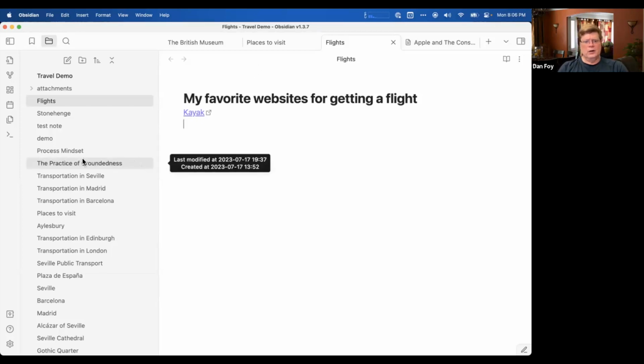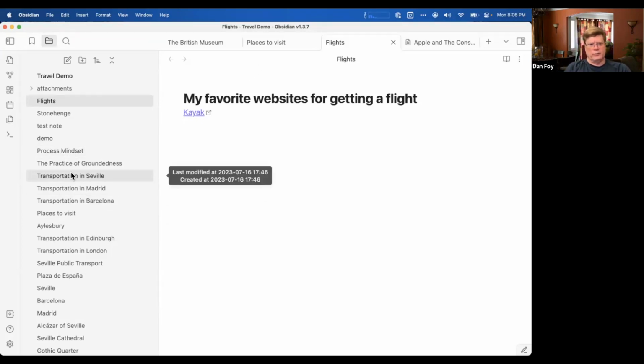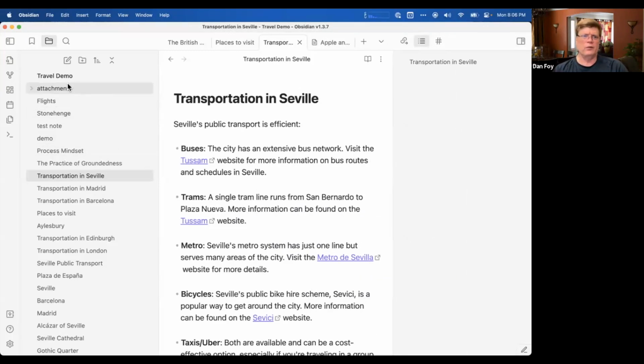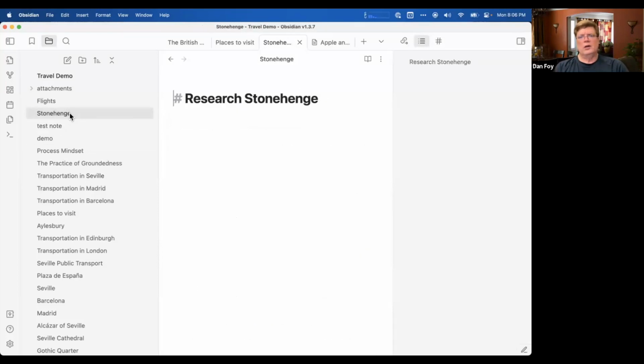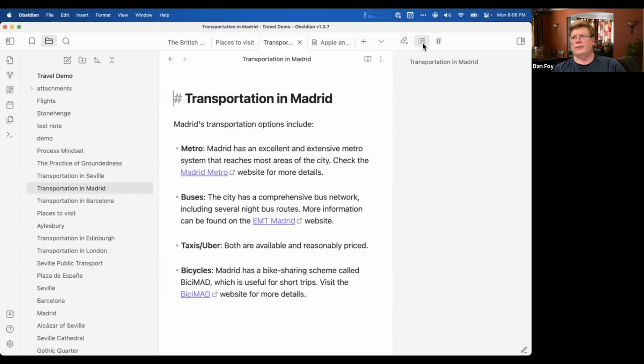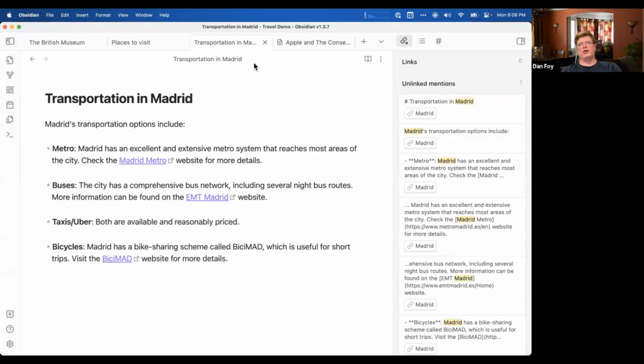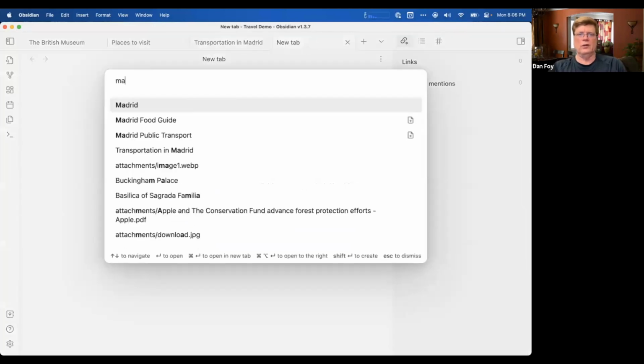So yeah, let me go through. I'm going to make some links in here and show you some things. Okay, now what I'd like to show you is that I've got a note called Transportation in Madrid, but I also have another note that's just Madrid.